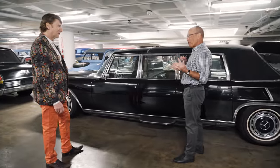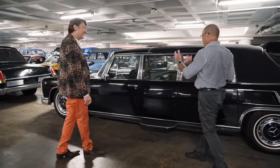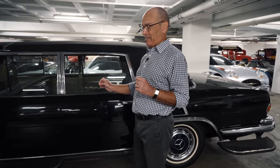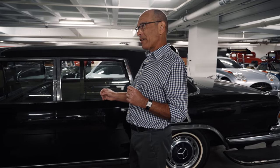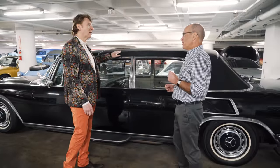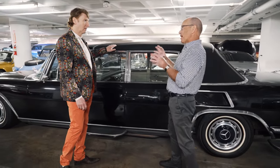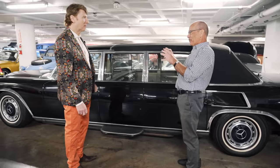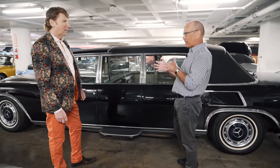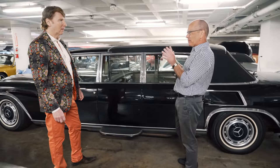This car corners beautifully. And even in this condition, it'll do 0 to 60. It doesn't seem fast today, but it's 3 tons and it'll do 0 to 60 in 12 seconds — which is really, really fast. What year is this? This one is early 70s. It's kind of difficult to assign a year because it takes a bit of time to build. We believe 71, 72, something like that.